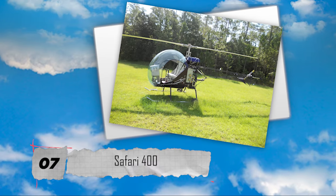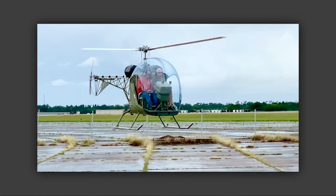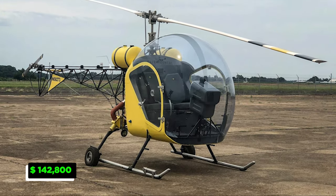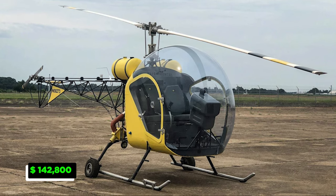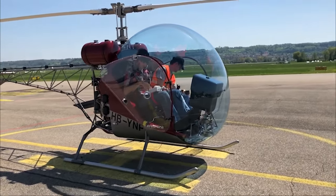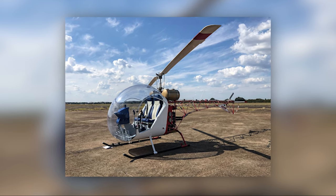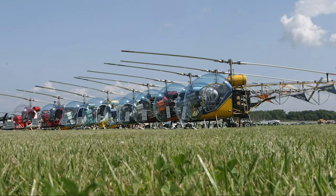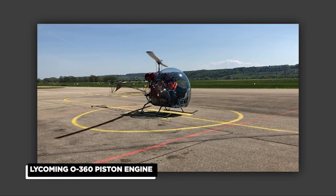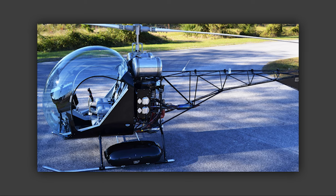Number 7: Safari 400. The Safari 400 is yet another do-it-yourself helicopter kit, this time from Safari Helicopters. It costs $142,800 for the entire kit, slightly less than the Hummingbird 300L. The Safari 400 is one of the most approachable kits for newcomers. Most of the complex assembly is done in the factory, which includes a wiring harness that makes assembling electrical wiring even easier for beginners. If you need more space, you can order the kit in four separate parts. With a great Lycoming O360 piston engine, the Safari 400 doesn't sacrifice power for convenience.